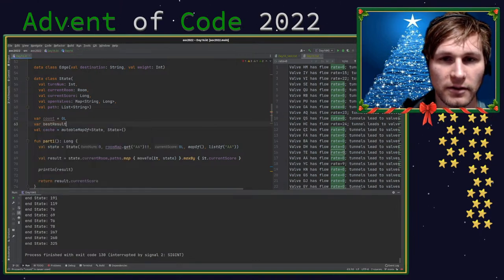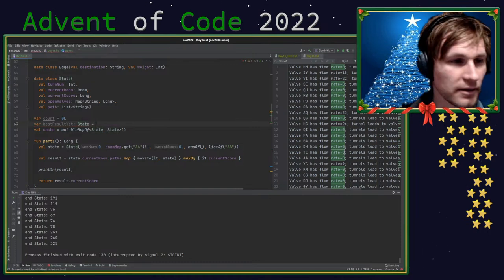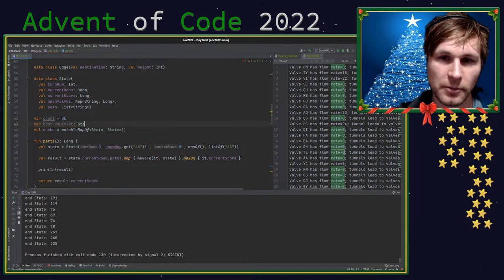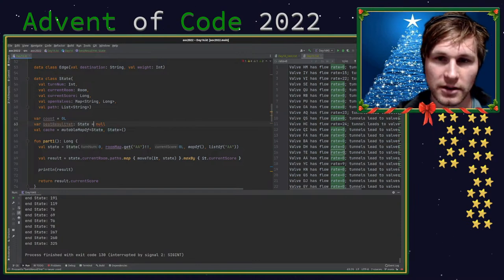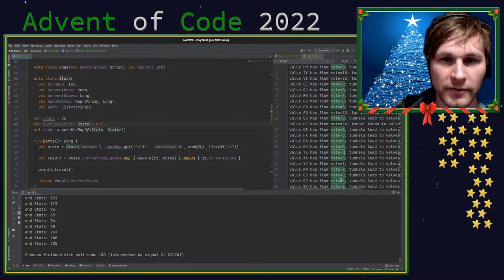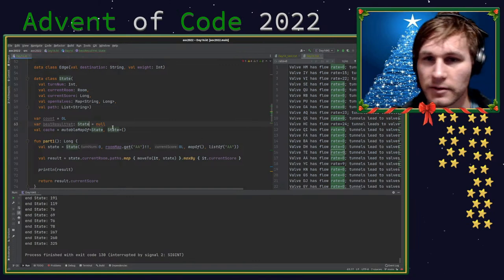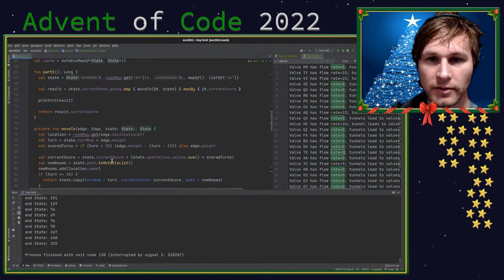best result yet. Hey, what's going on everyone? Bunch more people join. Sweet. We are honestly still kind of stuck on part one, but making some progress here. So we got state, and we're gonna say that is null. Actually, let's not have this be null. We'll assign it to this off the bat. None of this actually matters because we're gonna reassign it every time.